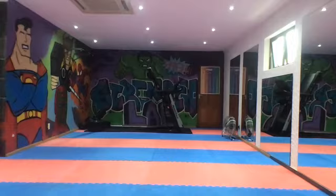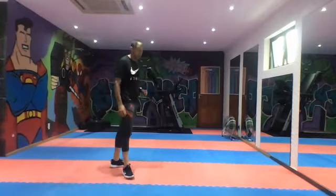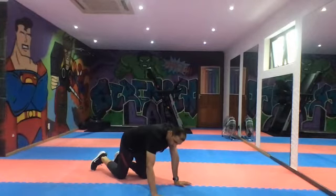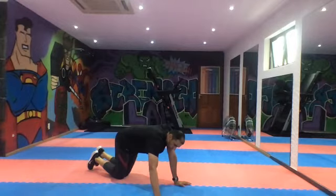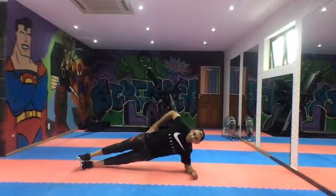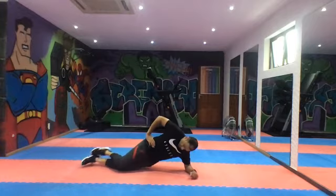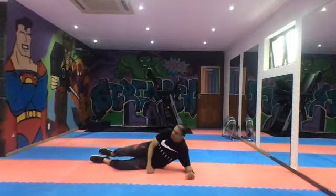Alrighty. Okay, three new exercises. First one, we're going to go into a side plank. Let's get our timer set. 40-20, we're going back to 40-20. Okay, we're into a side plank on the forearm. You can either stack it up, that's the hardest one, or one foot in front, or if you need to, on the knees. Just make sure the hips are up off the ground.